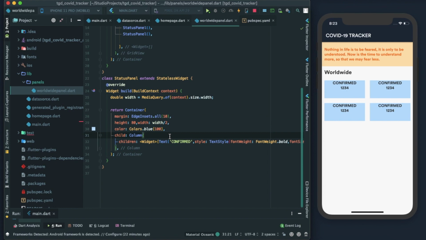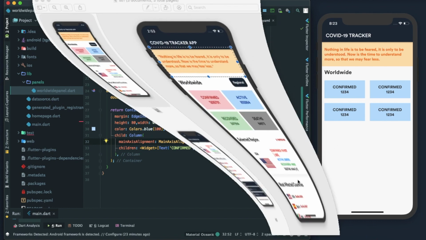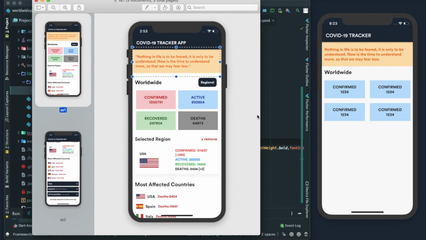Now again, this column is aligning this to start position. To make it into center, what we're going to do is main axis alignment and give it a value of center. There you go. So you can see that the values are now in center. These values are all random, static values that we have given, but we want the values to be dynamic, fetched from an API. Now if we see the UI, you can see that all the colors are different to make it more attractive and more informational.